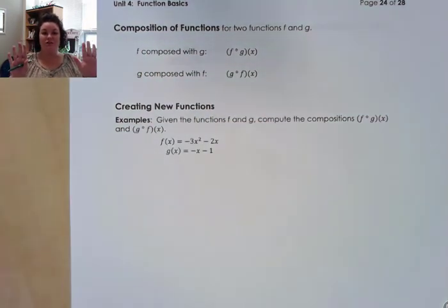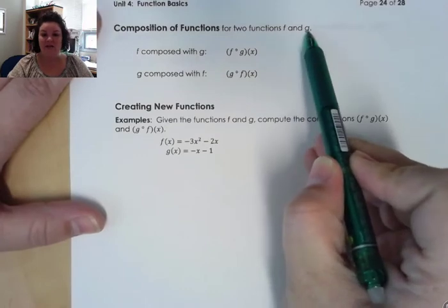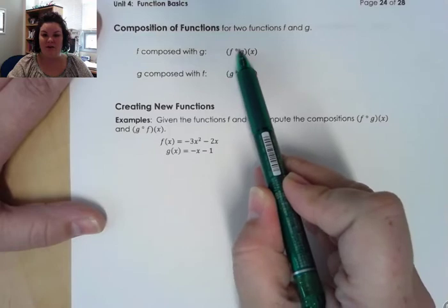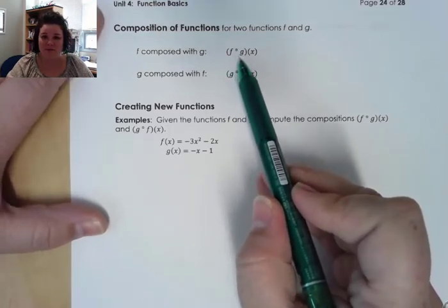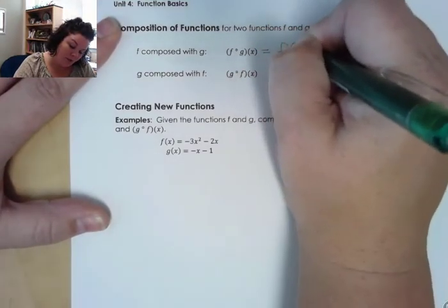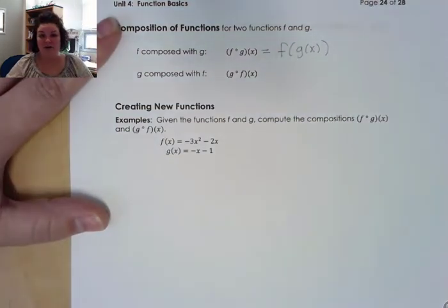Instead of taking two functions and just doing an operation with them, what we're doing is we're taking two functions and putting one inside the other function as its input, okay? So if we're given two functions, f and g, f composed with g looks like this. We write f and then a little circle g, make sure that's an open circle so it doesn't look like a multiplication, okay? And what this means is that we are putting our g function inside our f function, okay?